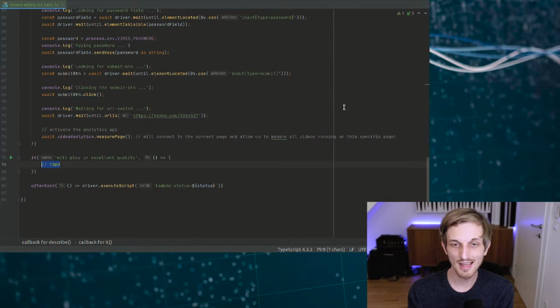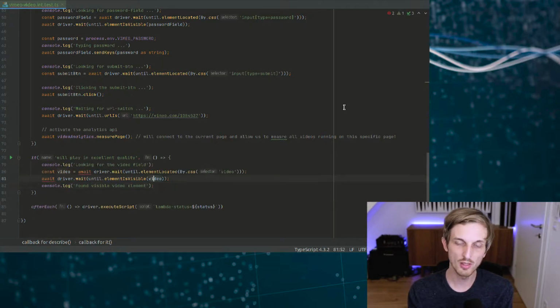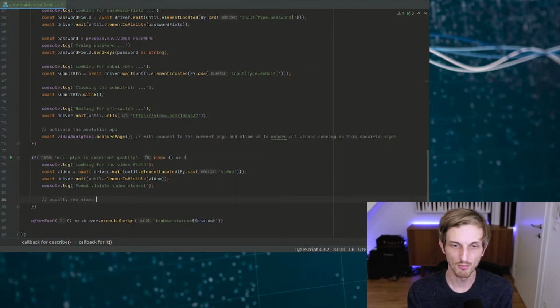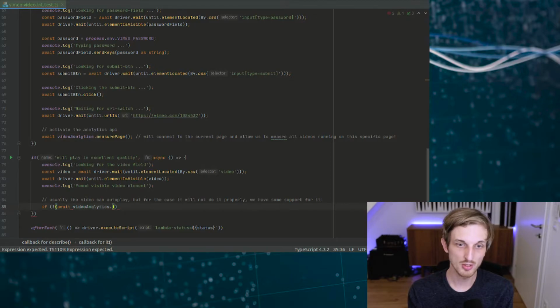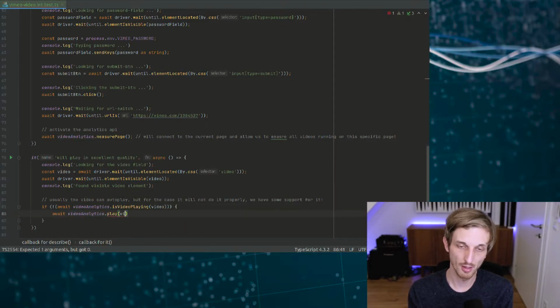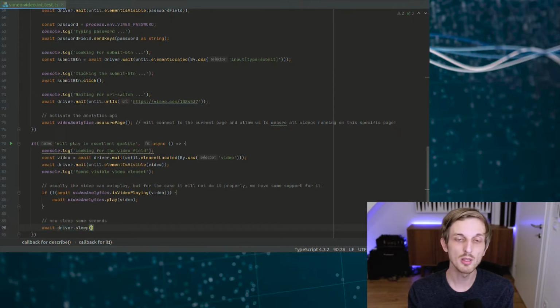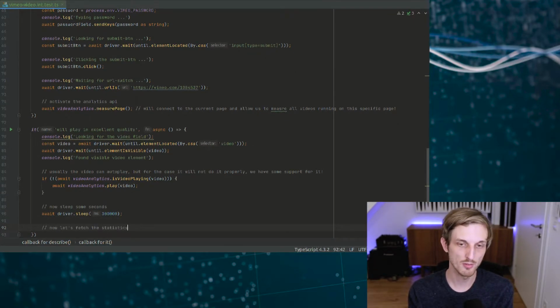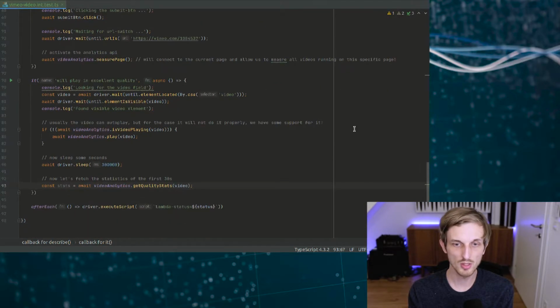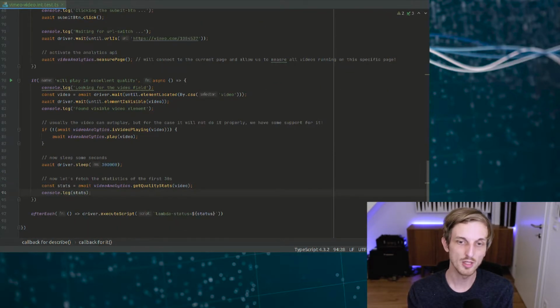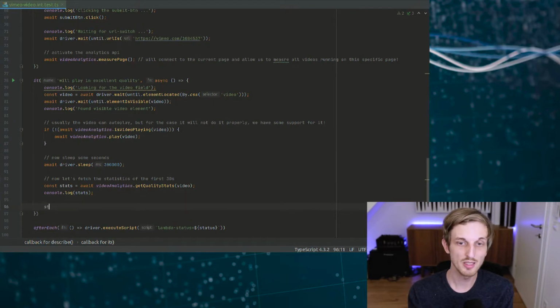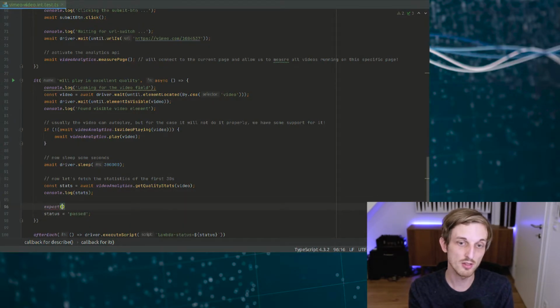Now we can introduce the actual tests. So we want to fetch the video element that we want to measure and gather the performance and quality statistics from our library. So we prepared this snippet in advance, and basically we will wait until the video element appears on the website. We also have some means to handle videos that don't play automatically, but we can skip this part for now. After the video starts to play, we will sleep for 30 seconds and fetch the statistics afterwards. So for our first run, we just want to see which statistics our library delivers, so we output them to the console. Also, we need a test case, and for now it's okay to just check if the statistics are defined, and we will make this test pass at all times.